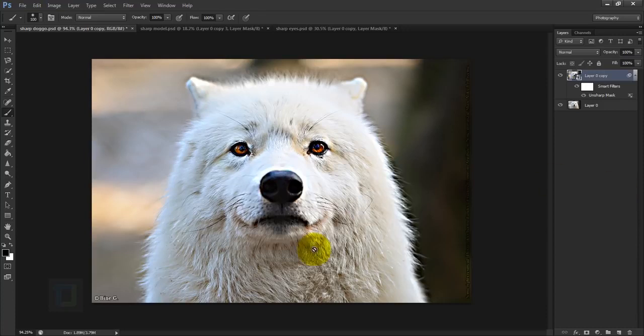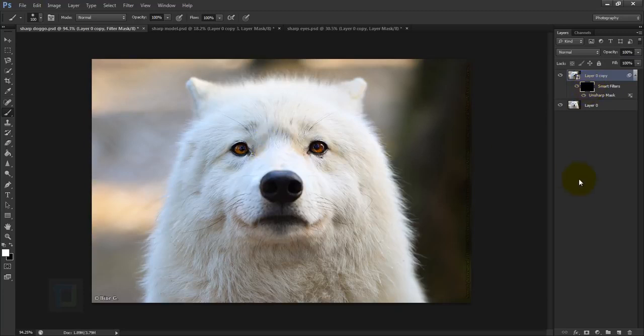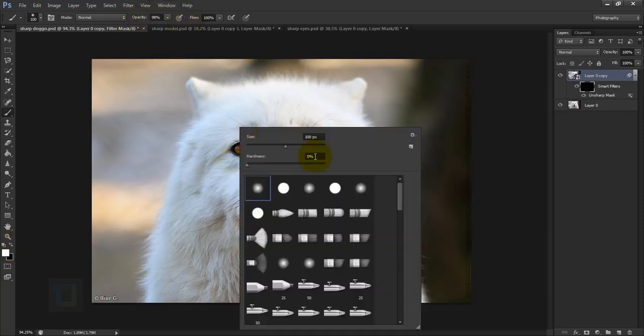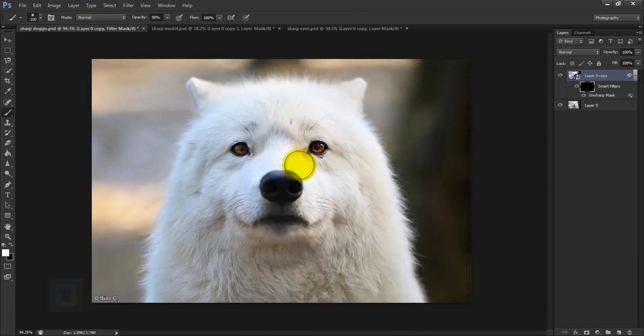Now as I said, I don't want this effect on the entire image, I only want it in some selected places. So for that, go and activate your layer mask here. Then go and press Ctrl I. So all the sharpening is still there, but it is hidden right now under black color. So to bring it back, we will use white color. So make sure you have a brush and select a white color. In the opacity, make sure you have 100%. Then right click and make sure hardness is 0%. So your brush will be really soft.